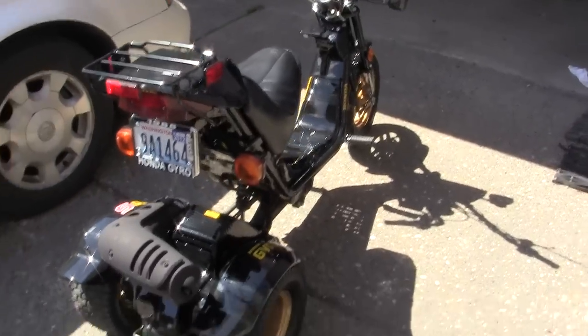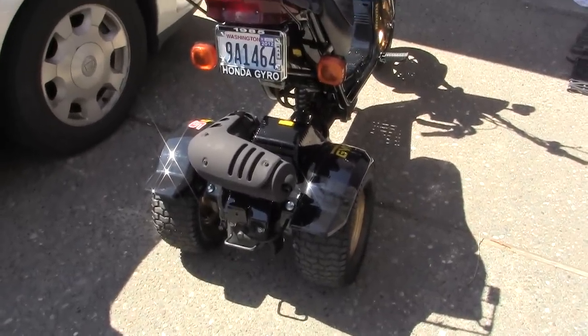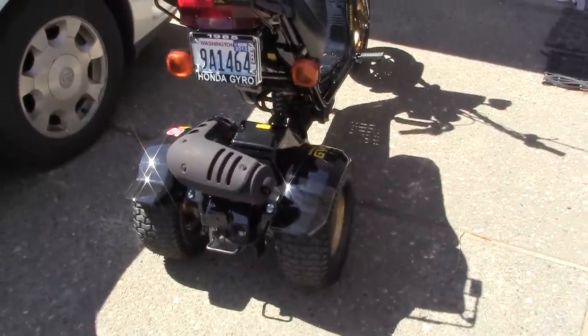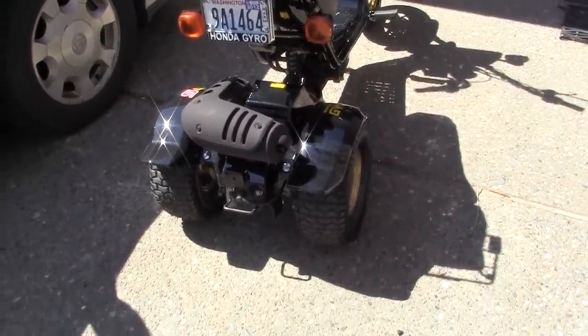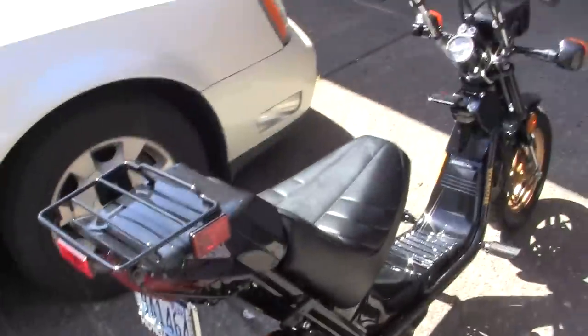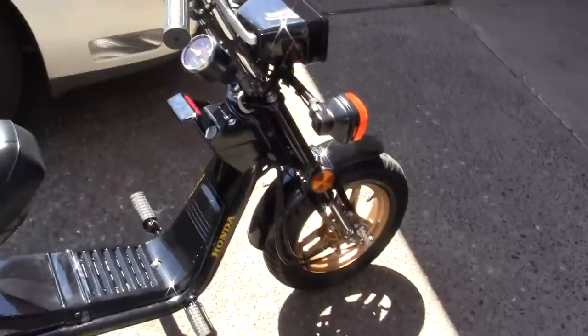But it's looking really good, it's running well, except for that slight rubbing problem. It's actually a lot more stable with these tires. I thought it would be kind of like four-wheel-drive tires — you know, you get on the road and they wander — but it's working just perfect.